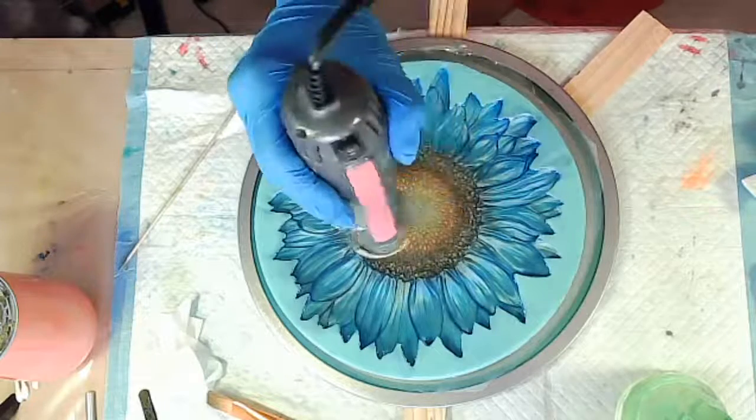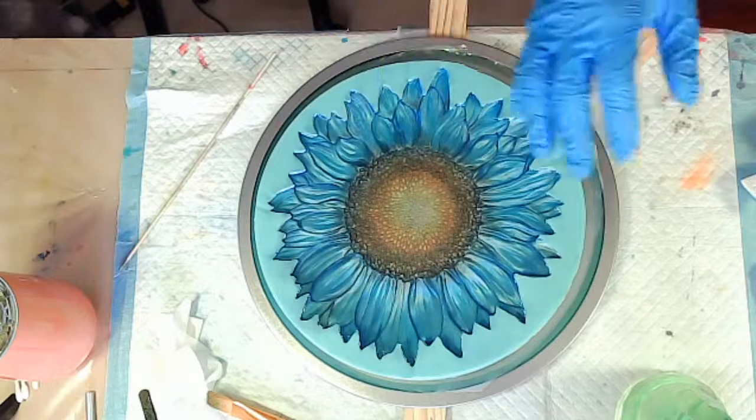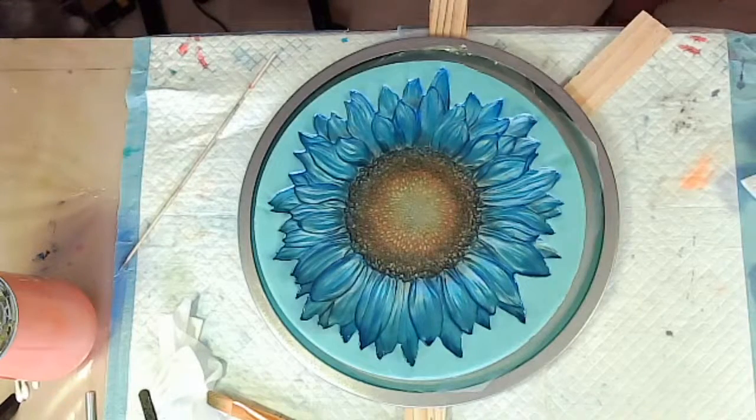Alcohol really is the best way to disperse your bubbles that hit the surface. It won't do anything for anything that's below the surface, though. So just keep that in mind. They have to be on the surface for the alcohol to work.